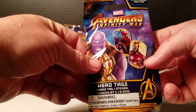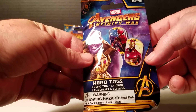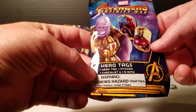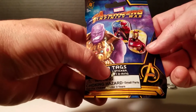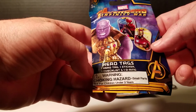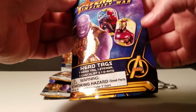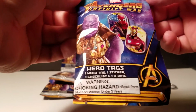You got a picture of Thanos here on the front, and a couple of pictures of what some of the tags could be. It says here, hero tags, and it comes with one tag. It comes with a sticker and a checklist to show you what you could be getting. And it comes with a D-ring, which is kind of like a quick clip, like a keychain. And it says Avengers. And up here it says look for foil and rare embossed hero tags.